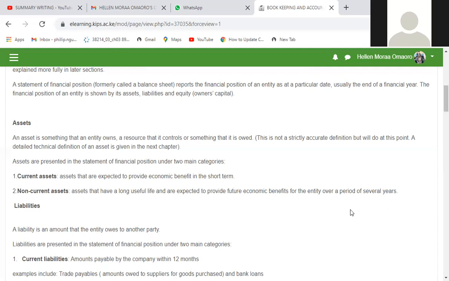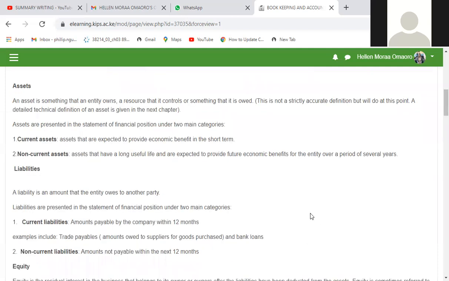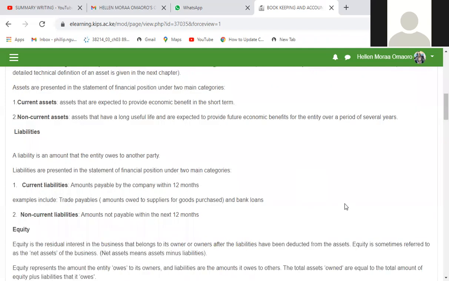Okay. And also the liabilities are classified into two. We have the current and non-current. The current liabilities, in other words, you can say these are the debts which are expected to be settled within 1 year. Any debt which you have to settle within 1 year. It can be even 1 month, but it should not go beyond 12 months. This should be within 12 months. That's a current liability.